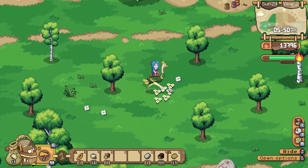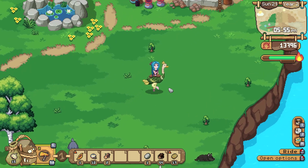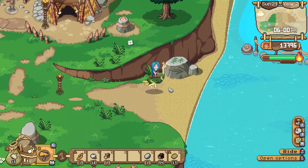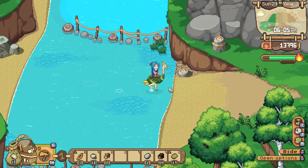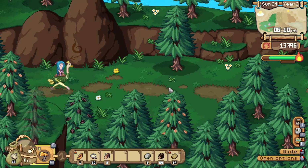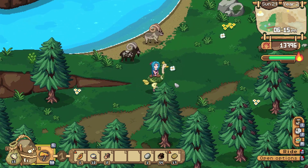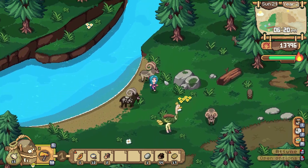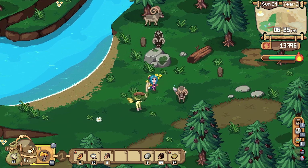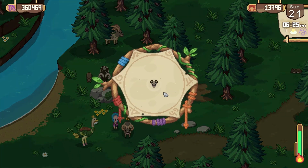And to see if we can find any new ibex. We need 2 more different colors in our barns, and then we can start getting duplicates. And it'll just be a matter of catch and release, catch and release. Let's see. That's cocoa. I don't think we have cocoa. I think we're working on cocoa. So let's attune to this guy.